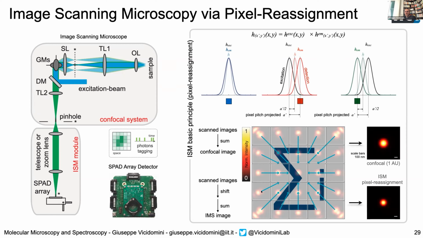Since I told you at the beginning, basically at the end of the scanning, I have 25 images that represent exactly the same sample, but are simply shifted one with respect to each other. What we can do is register such images and then sum them up. In this case, we are getting a narrow point-spread function, as you can see here, and we are also using all the photons collected by the detector. So we are not throwing away any photon.